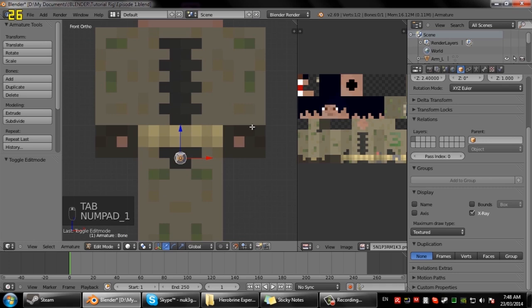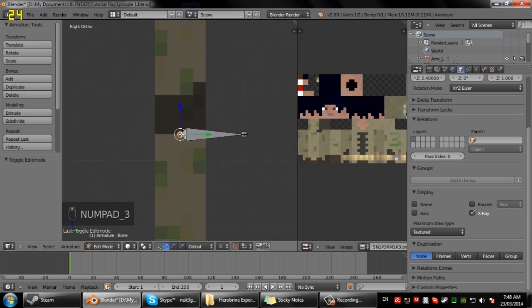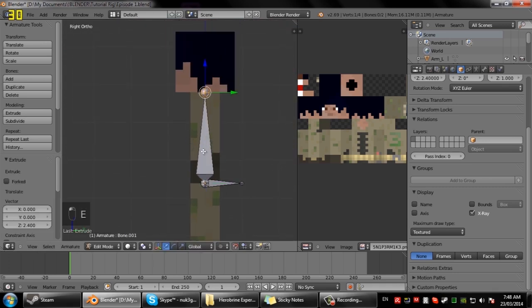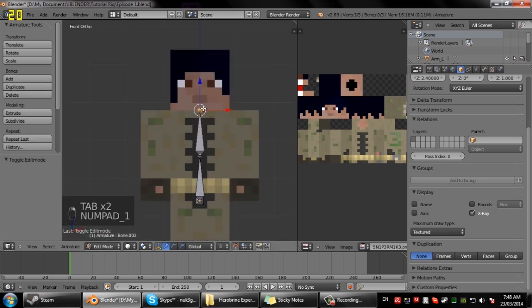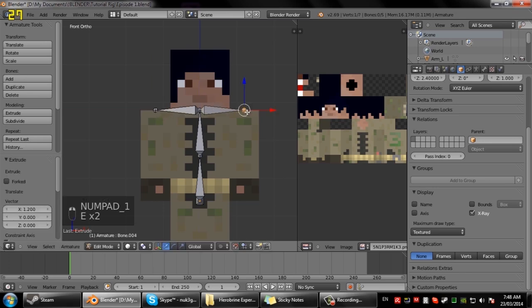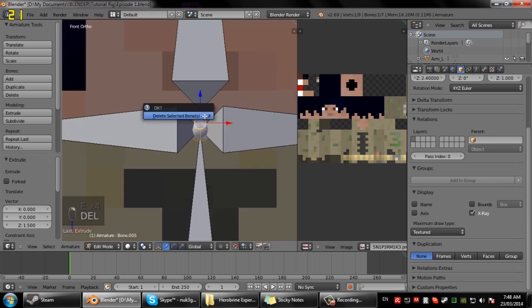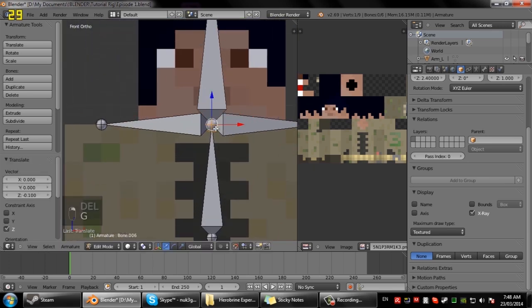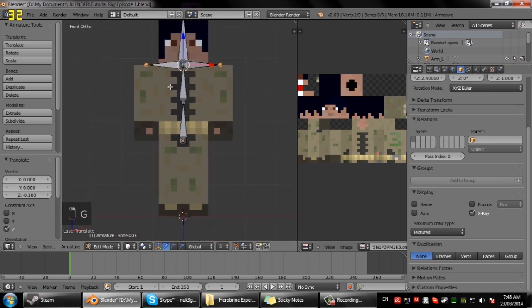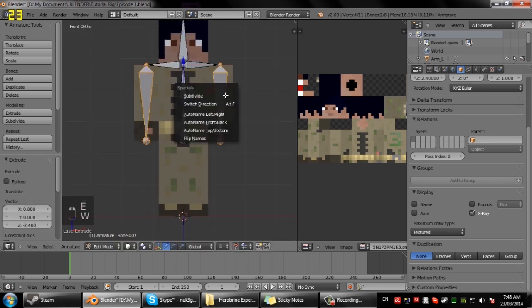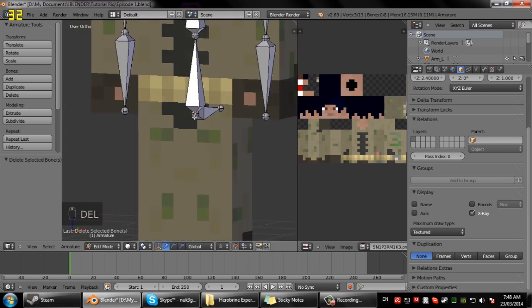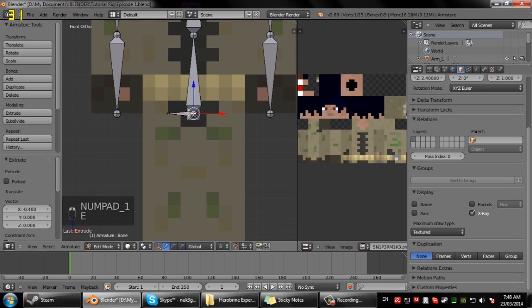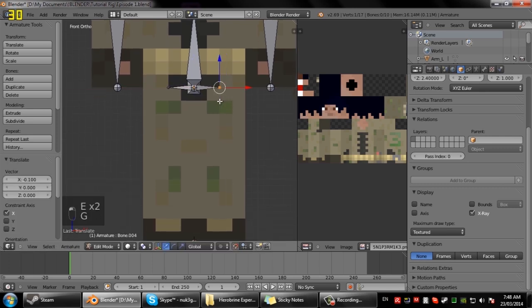And if we go into edit mode, we can select each point and then just extrude with E, subdivide, and then we can extrude out this way and out that way and up this way. Oops, delete that. And then we can get the arms, extrude them down and delete them, so now it's parented, and then simply just do this again. Oops.